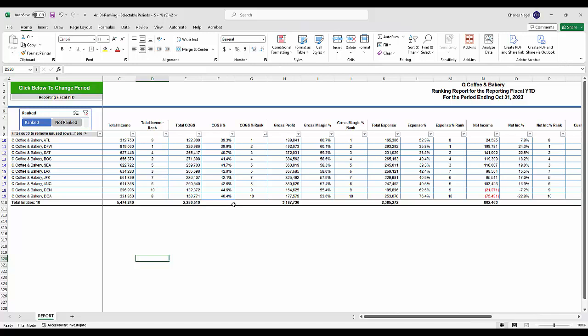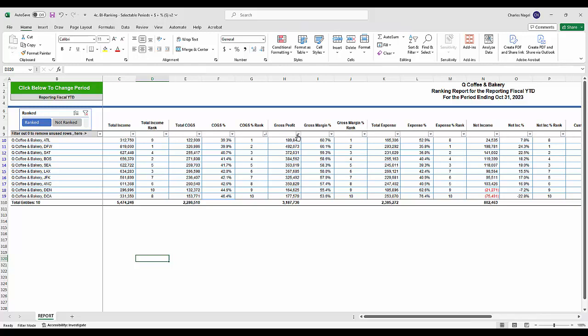Well, what would I do with this data? So as an example, if I were a restaurant and I had these 10 locations, I'd really like DCA to perform more like Atlanta. So I begin to see what the best practices are, and I can begin to consult with these other locations down here that have room for improvement. 39.3% versus 46. There's another 7% that could fall to the bottom line here, to the gross profit line here. All these work exactly the same way.